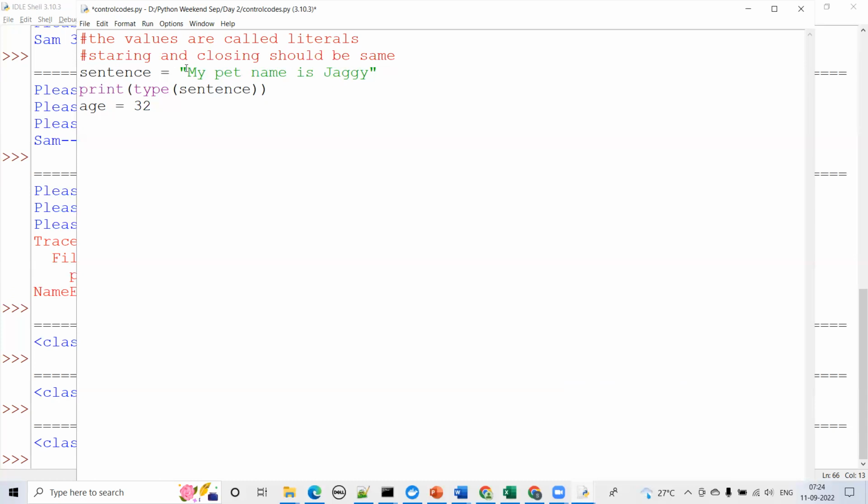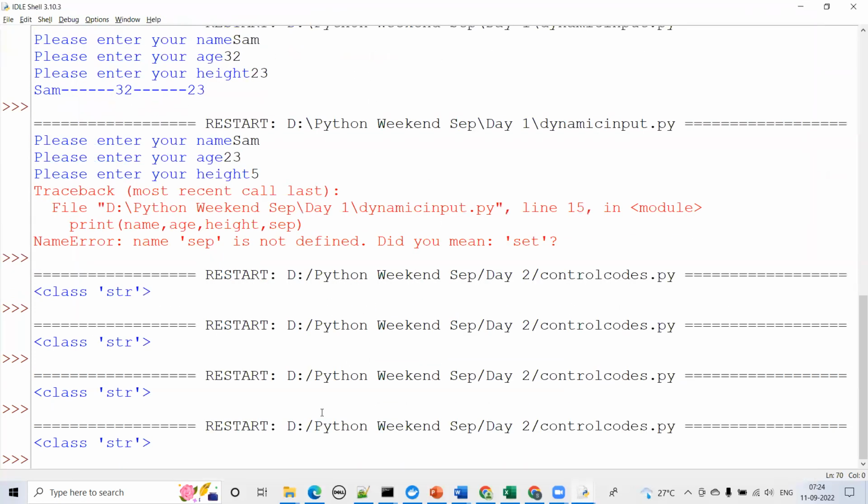If it starts with a single quote, it should end with a single quote only. If we mix them, starting with a single quote and ending with a double quote, that will not work and will throw an error. Here we put our string in single quotes only, so this will run fine.